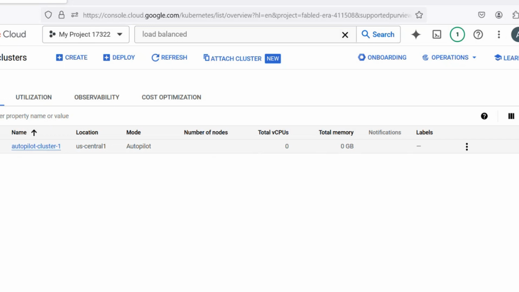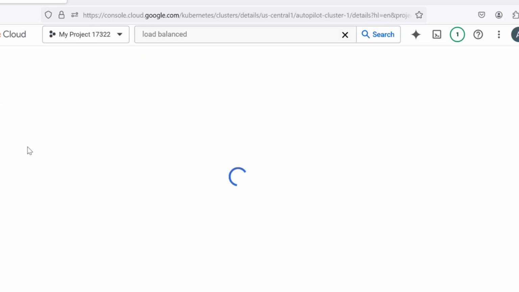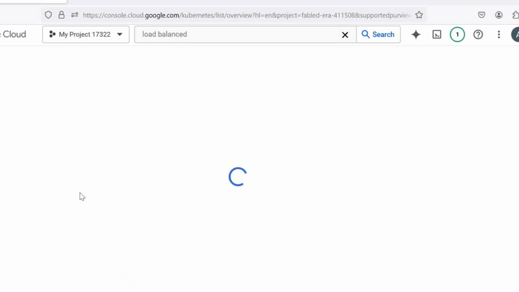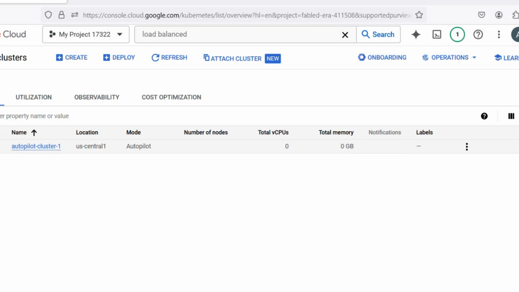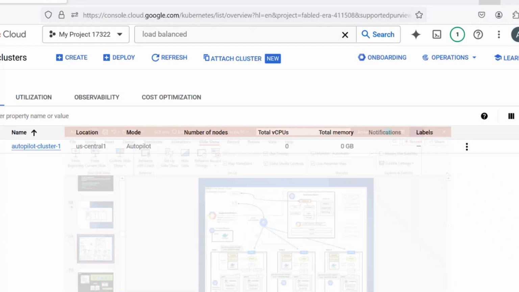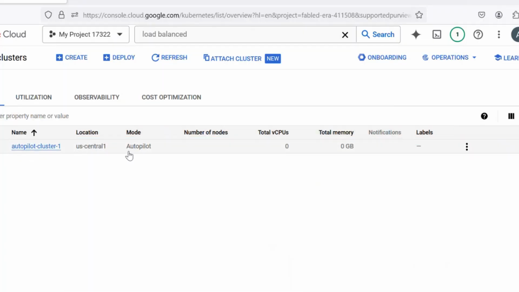So it is saying done. Let me check if it is done or not. Go in this. It is saying it is completed. It is created. So you can see here the cluster created, and this is the type of cluster, right? Now there should be one master node and multiple worker nodes, right? Let me check. Where are the nodes? Number of nodes. See, nothing is visible. Correct? Nothing is visible.